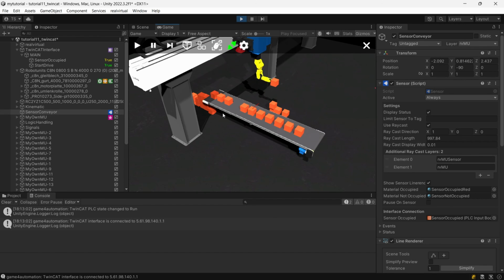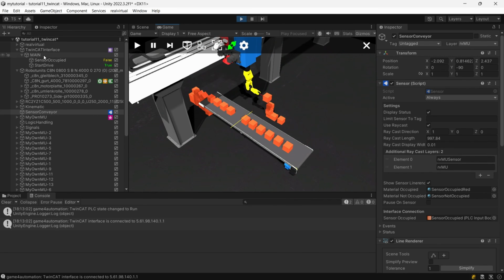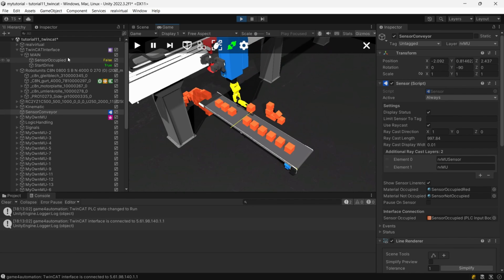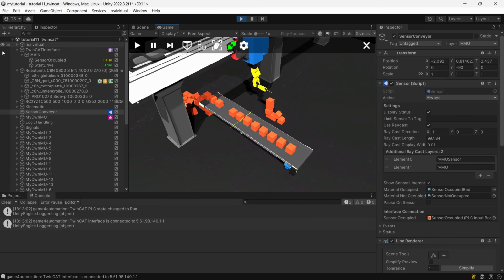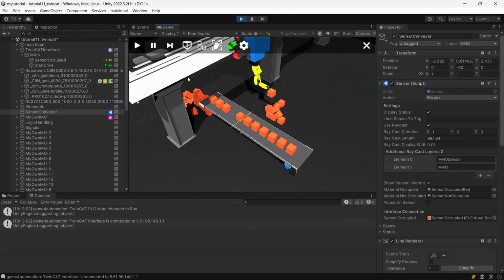You should always make sure that this does not happen, what happens here, because our signals are connected to the PLC. So they are written from our Unity model to the PLC. But on the PLC side, we also have the signals written to the PLC from these I/O modules.